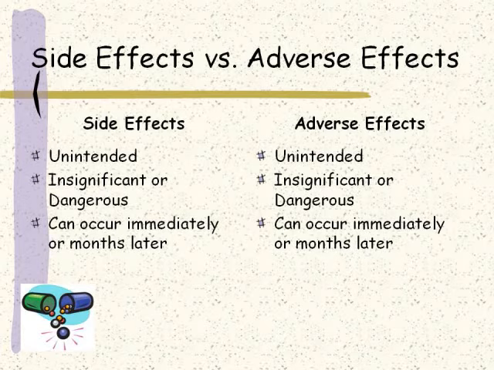Both side effects and adverse effects are unintended. That's not why we gave the person this drug. Now, the side effects and adverse effects may be insignificant, or they might be dangerous. These effects can occur immediately or months later. These are secondary effects. This is not the primary reason we gave the drug.